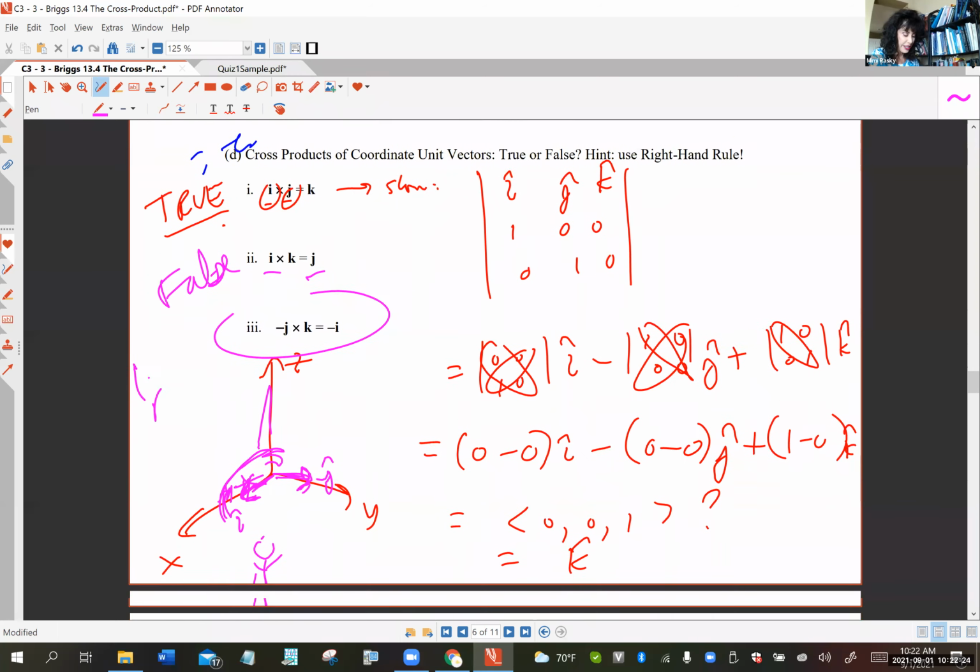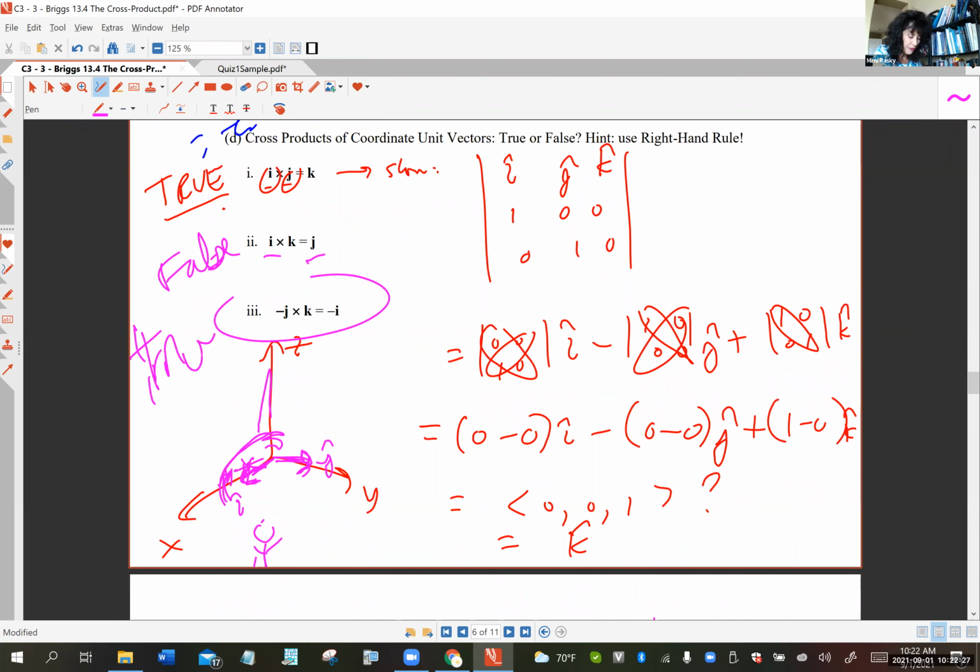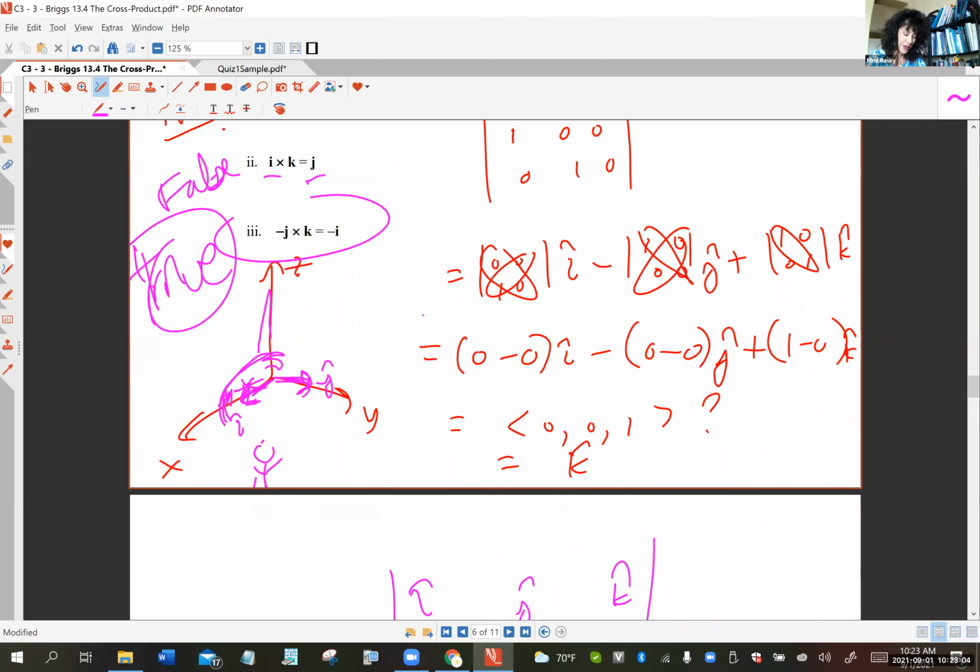Number 3 actually is a true statement, and you can show it by doing the 3 by 3 determinant method. Professor? Yeah. I don't understand how you know the values of i, j, and k. Because when we define the unit standard vectors, that's what they are. Oh, right. So if you go back to your lecture notes in 13.2, when we actually define what i and j are and k in 3D, they are these unit vectors pointing in the positive x, y, and z axes. Do you remember? Maybe. I did. Okay.